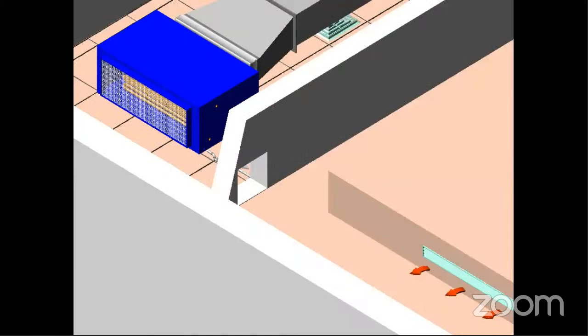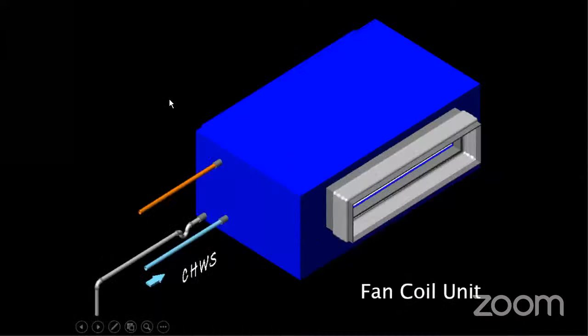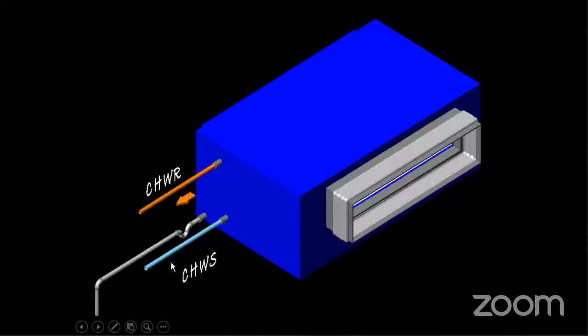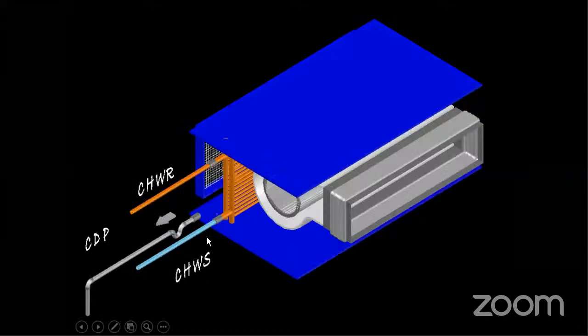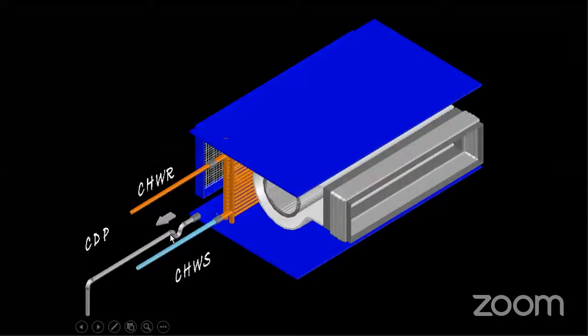So as per the Energy Conservation Building Code, the duct which you have seen should be insulated. The above space, this cavity, acts like a return path for the air. And the air passes through the filter where it gets filtered, and filtered air passes through the coil. And here you can see we have chilled water supply and chilled water return pipe. There is a pipe to remove the condensate drain, and you can see there is a U shape here so that it can act like a U trap, which will not allow the bad odor from your drainage system to get supplied to your air conditioner. That's the reason we have this U trap. So the condensed water will restrict the flow of this bad odor, and act like an airlock.